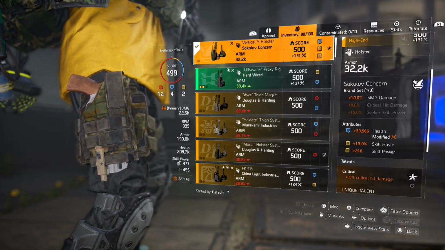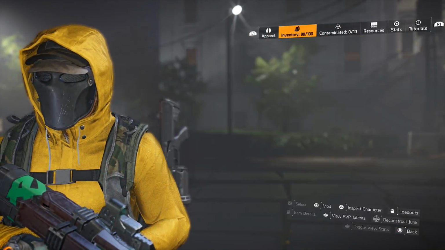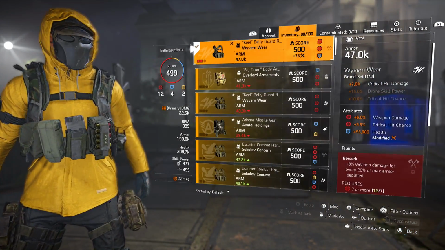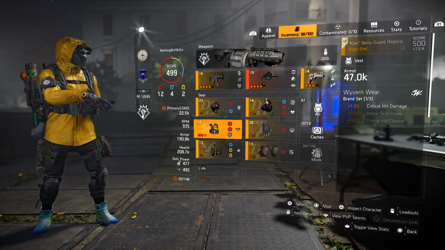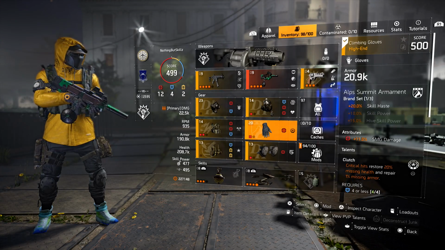I've seen some really high holster rolls. I've seen some really high health rolls on the mask. I've seen some really high health rolls on the backpack. My chest piece is pretty high, pretty decent. I think this one might go up to 60k. I'm not 100% sure on that one. But yeah, you could min-max this build and make it that much stronger.